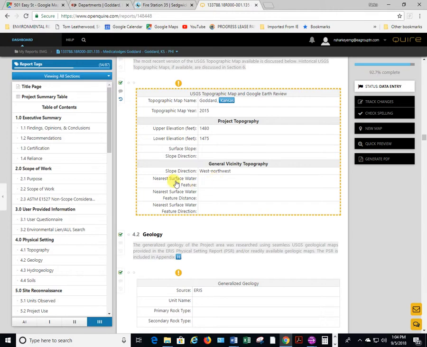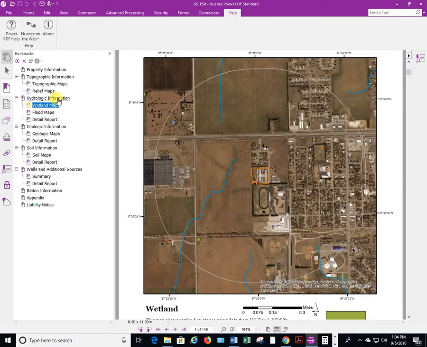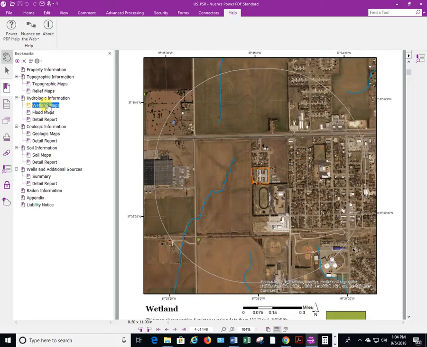And then surface water feature. Well, that sounds difficult. What's my nearest surface water feature? What do they mean? They mean, what's the surface water that is closest to your property? Okay, and I kind of just cheated there and showed you where you can find that information. You can click on your wetlands map, and it's going to have these little details of blue here that would name any surface water that's near your property. Even over here, it shows a little pond that's there. That's what that blue symbol looks like.